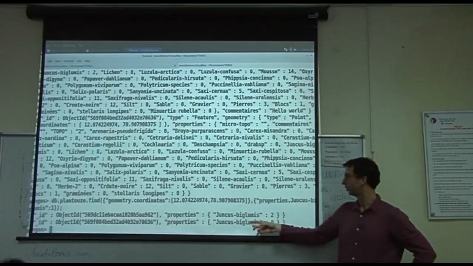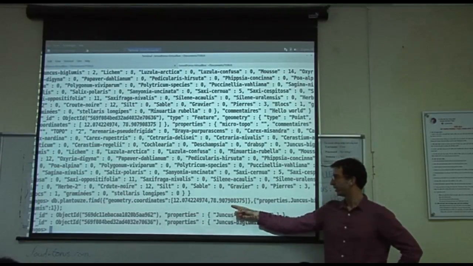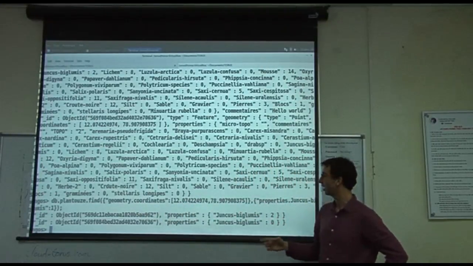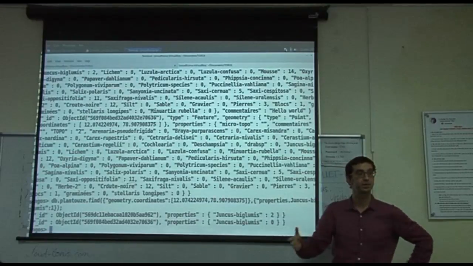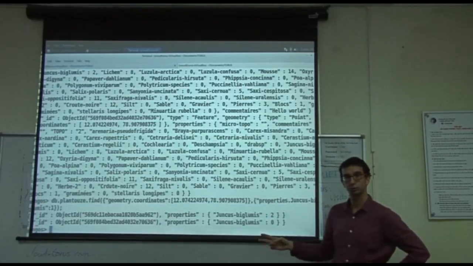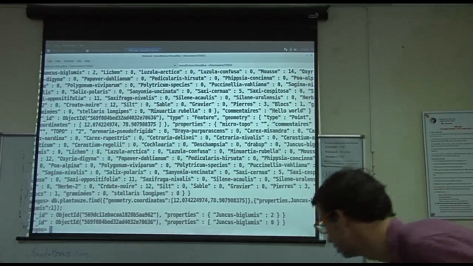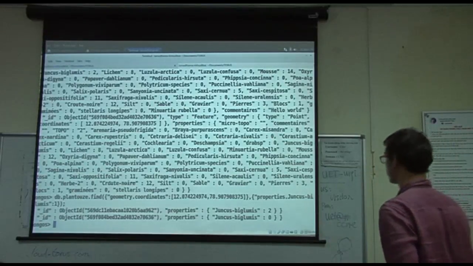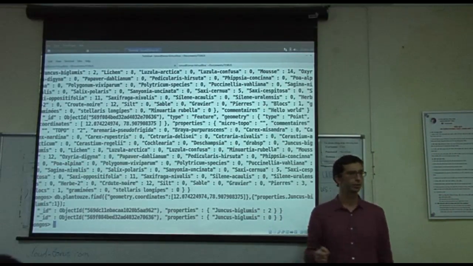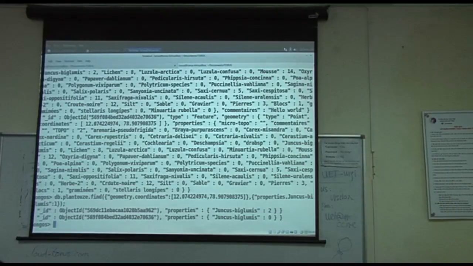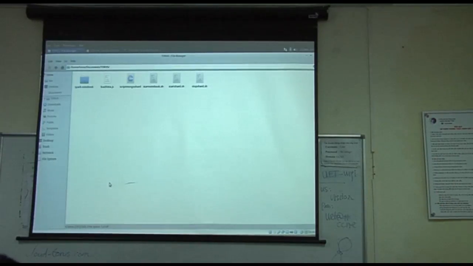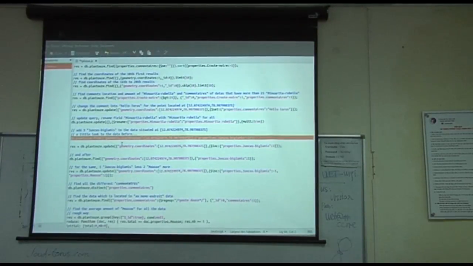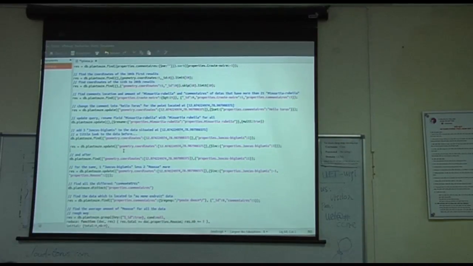So when I find the observation at the following coordinates, I find one observation. You have one. And the value for Juncus bigumis is 1. No? 0. Okay.